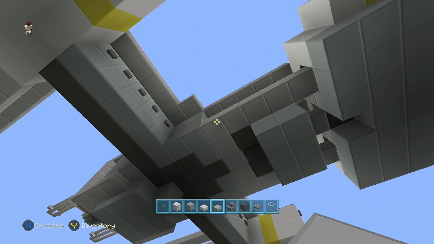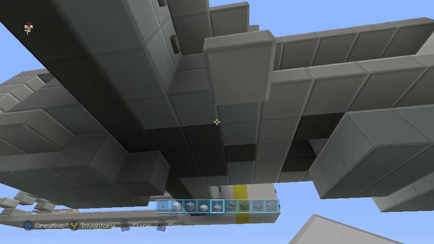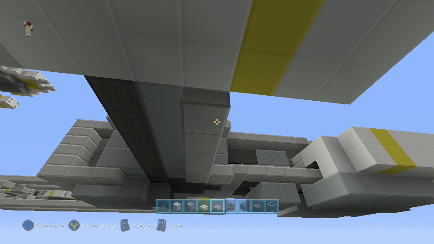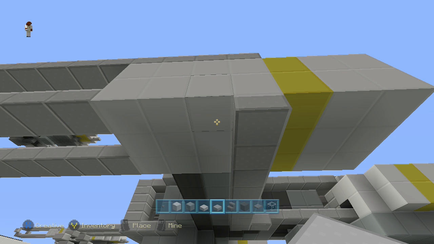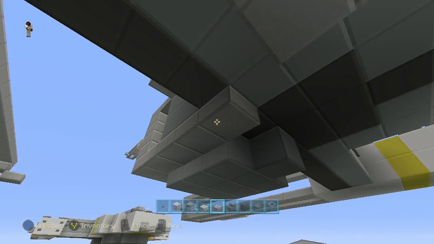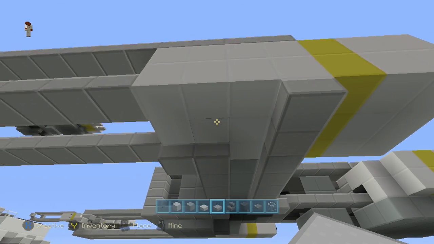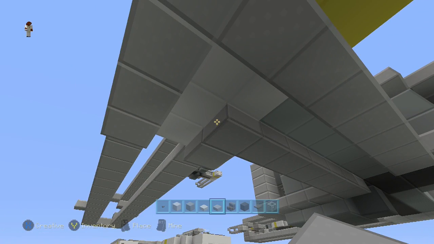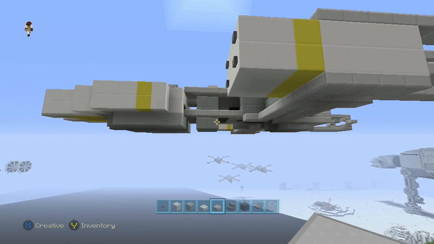Now we're going to tackle the undercarriage. Because of the way the slabs line up, we have to actually step it down. So you step it down from the front here, and you're going to make this little L shape. And then you're going to come around to the back side and continue on from those half slabs and follow along that gray until you come even with the support that's coming off of the back. And then that's it right there. We're going to go ahead and finish up the other side. Just mirror it. It's the same thing.